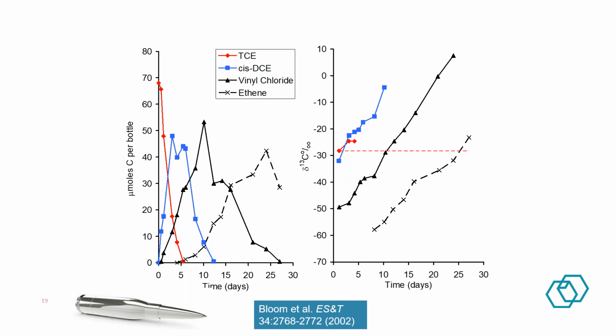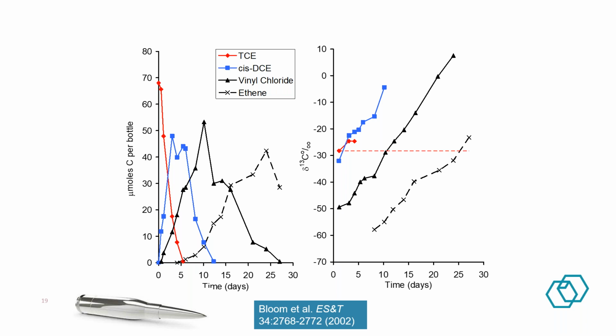On the right-hand side is the stable isotope data. So the TCE becomes more fractionated and then is gone. So it becomes fractionated, becomes heavier. You see it going up there to the right, that little red line. The cis-DCE starts out lighter because remember, the first TCE that gets reduced is the light TCE. So that makes the cis-DCE much lighter. And then that goes up, gets heavier and heavier. And the same thing starts over again for the vinyl chloride, and then the same thing happens for the ethene.